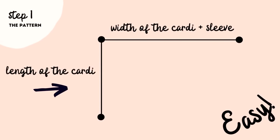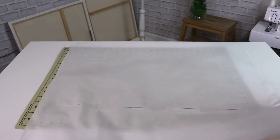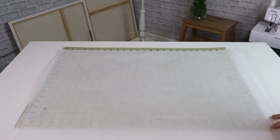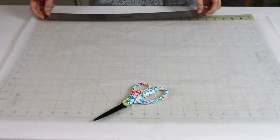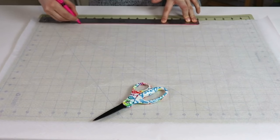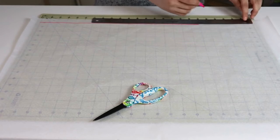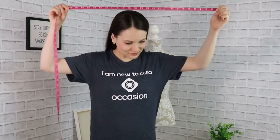We're still going to make a very basic simple paper pattern so that way it's less likely that you're going to make a mistake and it's going to be easier for you to cut the fabric and navigate your fabric so that way everything comes out really nice and neat. So let's start at the top of my paper and for this line that I'm drawing right now, to get the measurement we're going to do the following.